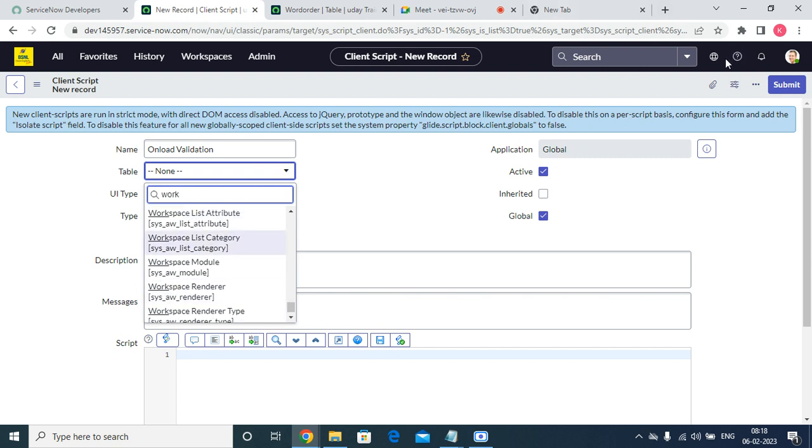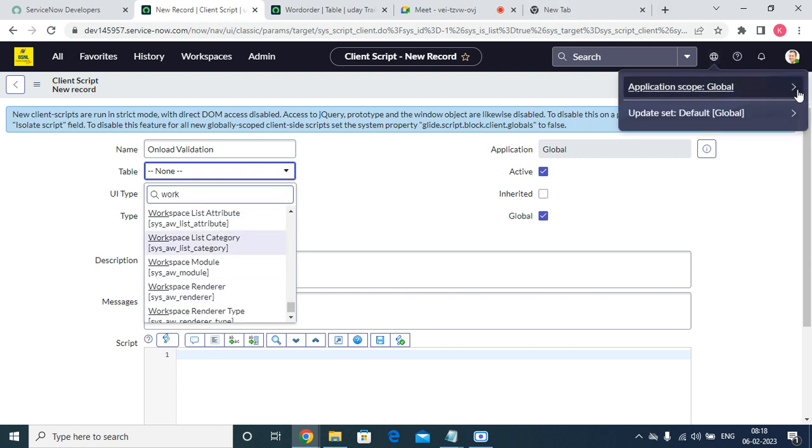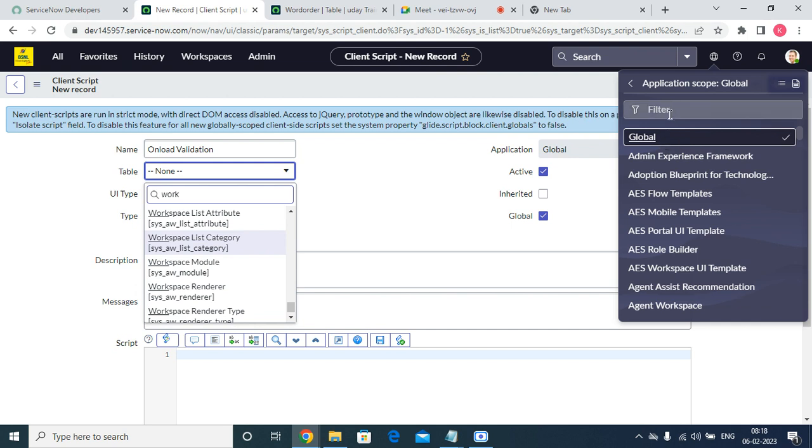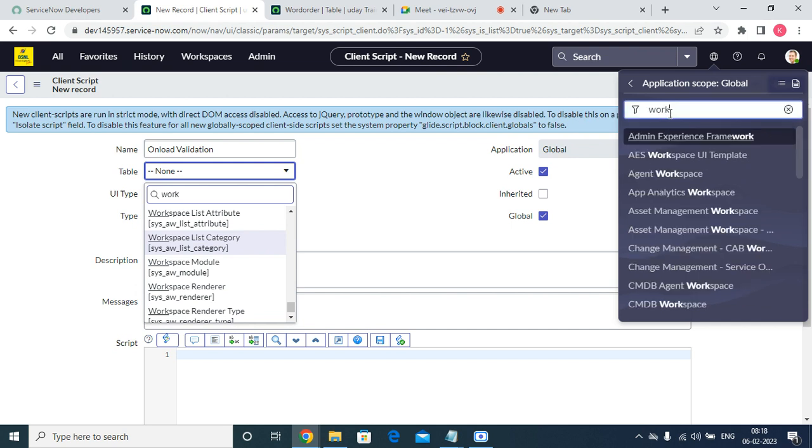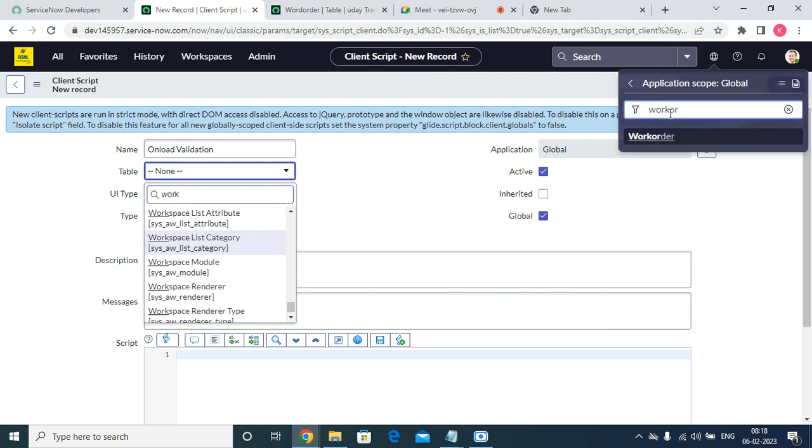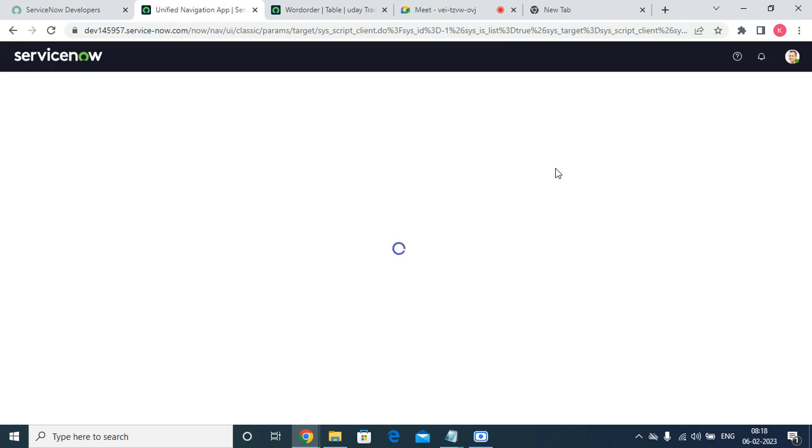I think maybe we are not in the global scope. Yes, sorry, we are in the global scope, so we need to change the scope for it. Work order. So that's the reason maybe it's not showing. Right now we are in the global scope, but our table is in the work order scope. So that's a scope issue, and we have to change our scope.